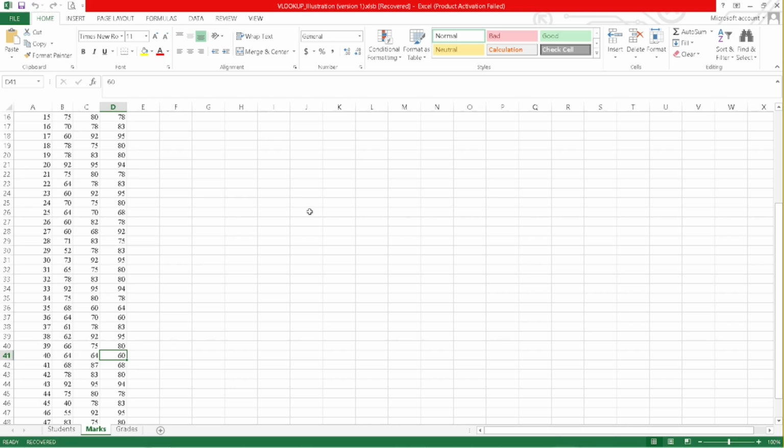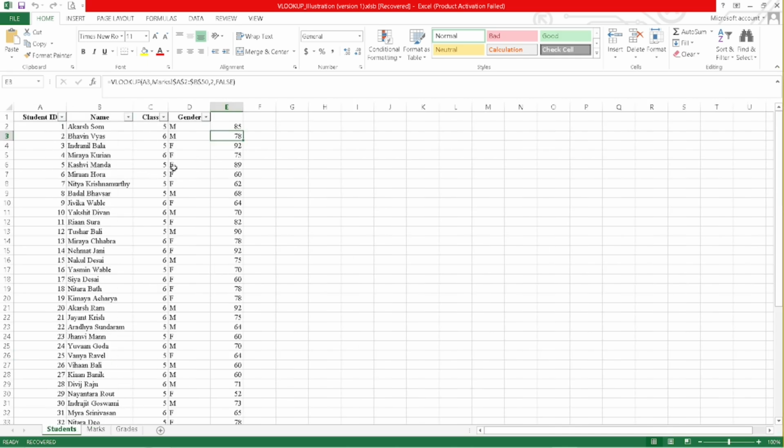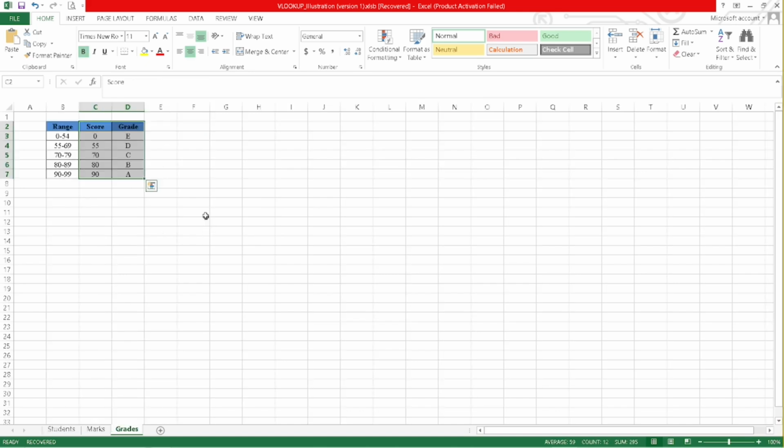Now let's take a look at using VLOOKUP to find the closest value. This is typically used when it comes to looking up numbers. Here we have a list of students who obtained marks in math subject, right? We have each student's score and we want to translate that score into a grade. But in our lookup value, we don't have each possible number in this grade. Instead, we are dealing with ranges.